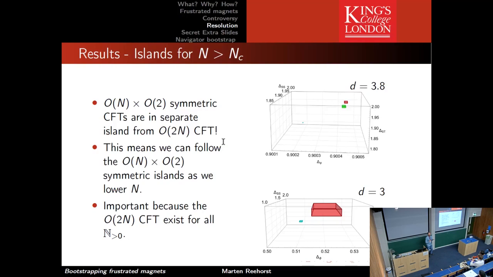Then we developed this new method where, when you test the point, you don't just get the answer allowed or disallowed, you get a measure of how close you are to being allowed or disallowed. Importantly, this is a differentiable function. We call this the navigator method. You get a derivative that tells you, I test some point, and instead of just saying disallowed, it tells me, hey, you should go in that direction. This allows us to very efficiently search larger spaces that previously would be impossible to search, and find the boundaries of islands more efficiently. So we had to develop these new tools, motivated by this problem.